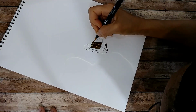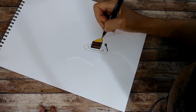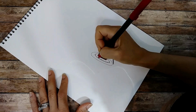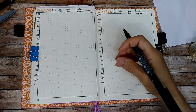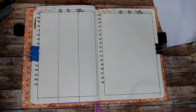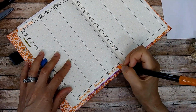Again, I'm using Tombow dual brush pens and the Tombow Mono. I messed up on that fork a little bit, so I just made it fatter, and I'm making it kind of a formal dinner plate. Here I just wanted you to see I did it really fast. I sped it up too fast, but I was using my ruler that I made for my bullet journal to mark where I put my columns.